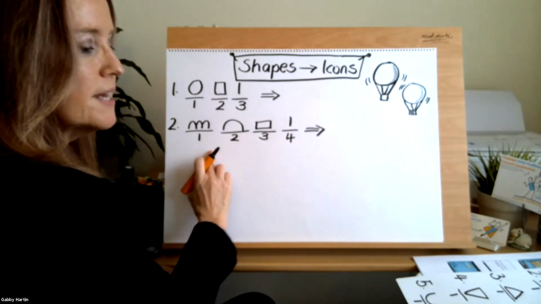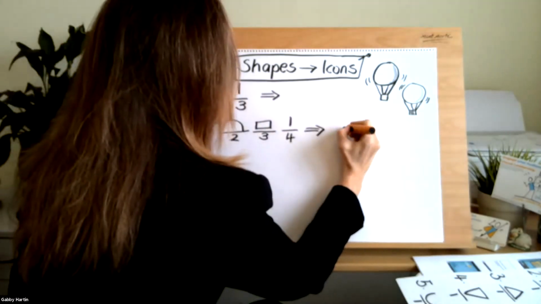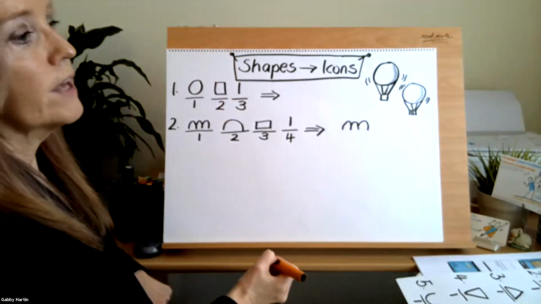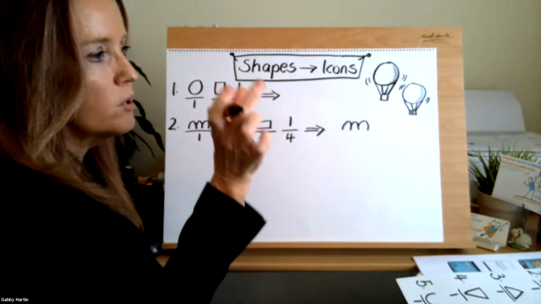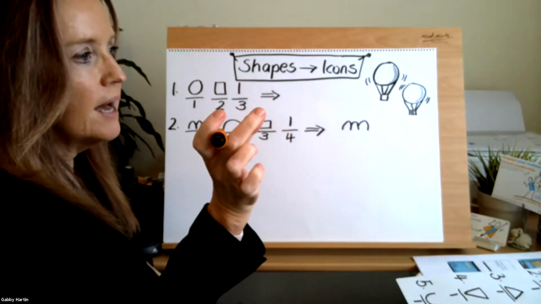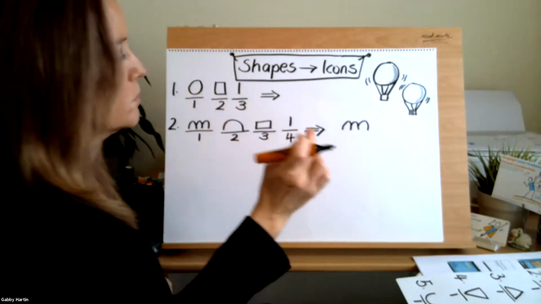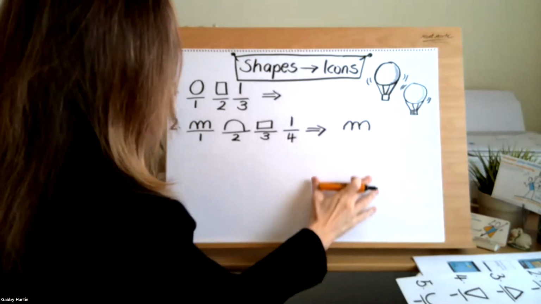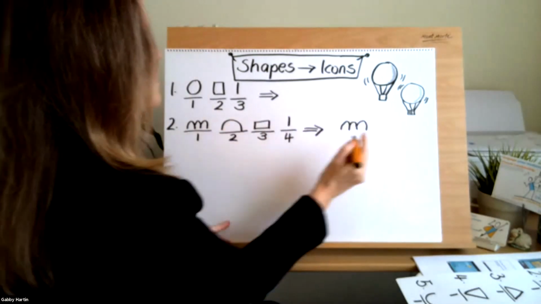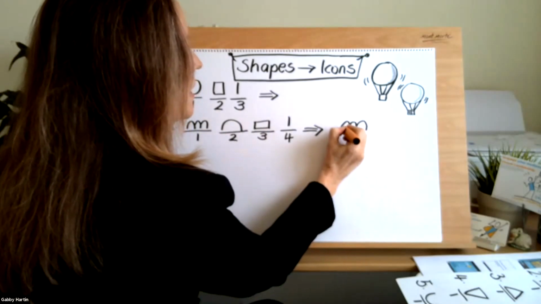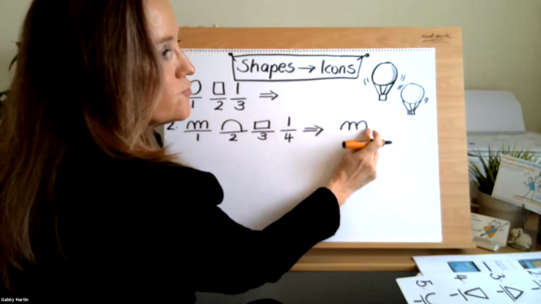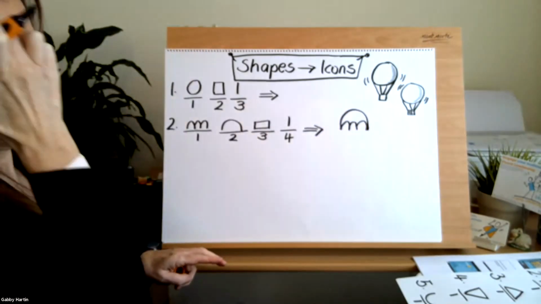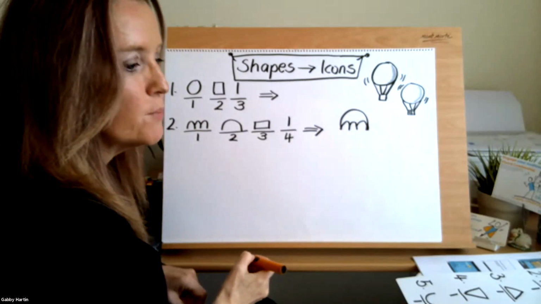All right, let's put them together. So we'll start with the 3 M's. 1, 2, 3. That one's not too bad. You really want your 3 humps of the M all roughly the same size. Mine's a little off there on that one. All right, next one is your semicircle. So starting over here, and you're going to end at the end of your M's. So nice big semicircle there. That can be the start of an umbrella.